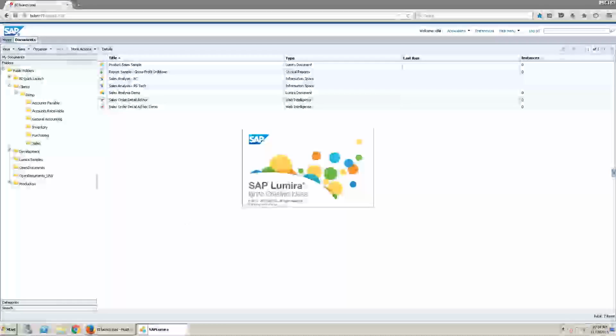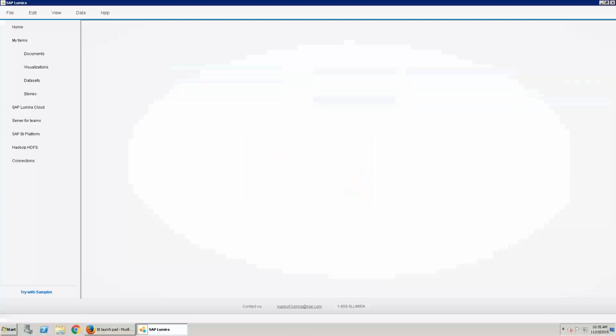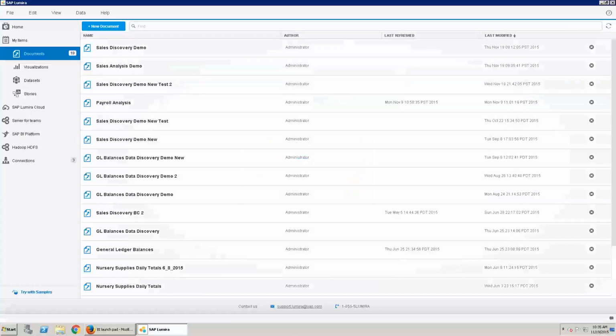Ahead and just build one of these from scratch. So with data discovery, some people think of self-service BI as being purely data discovery. Again, I think it encompasses more than just that, the ad hoc business query as well as interactive reporting. So here, if we wanted to go ahead and create a whole new document, right?